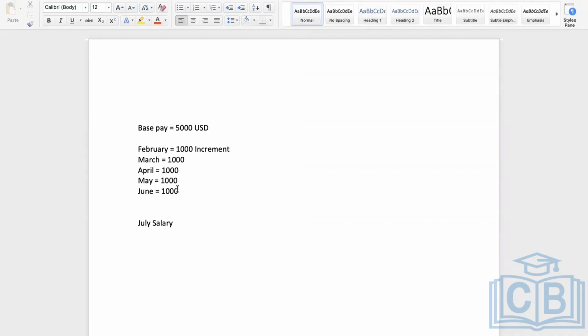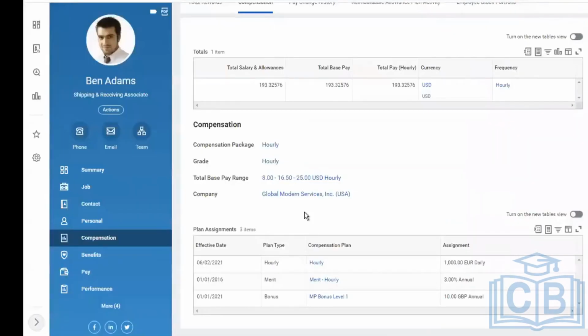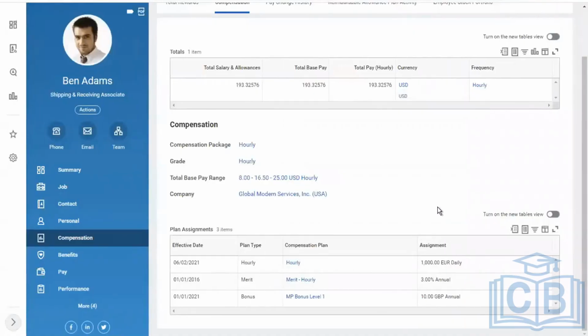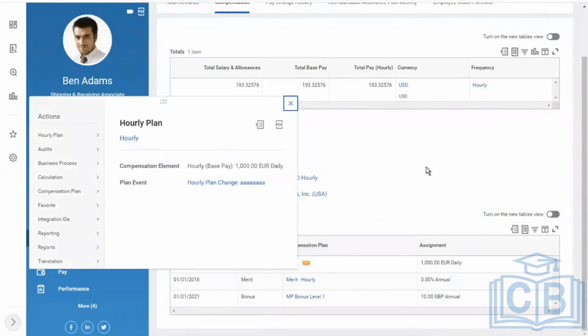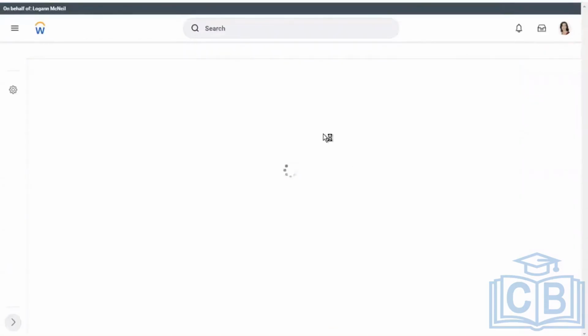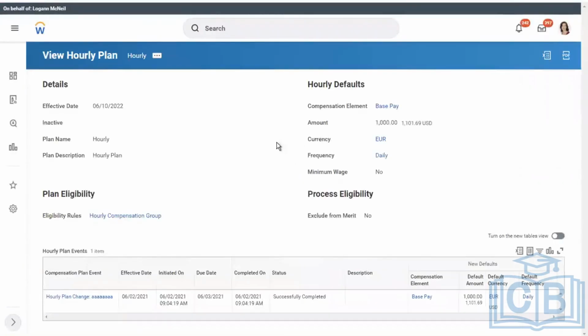That is one. Another example, let's take this guy. This employee is eligible for per hour euros. How come, you ask? You asked one question, why retro won't work properly. You can see here, some good example is there. In our real systems, we have actual data. There's no harm at all.